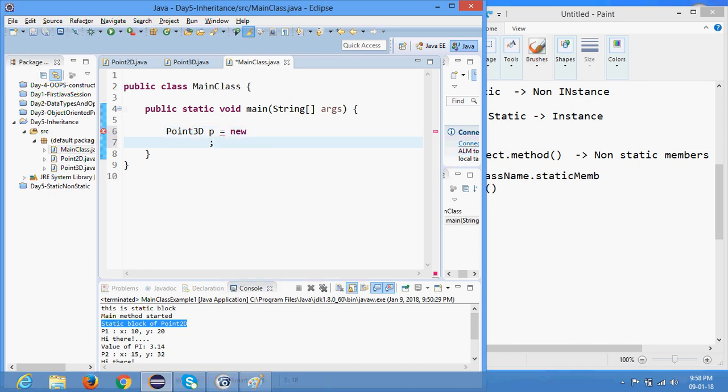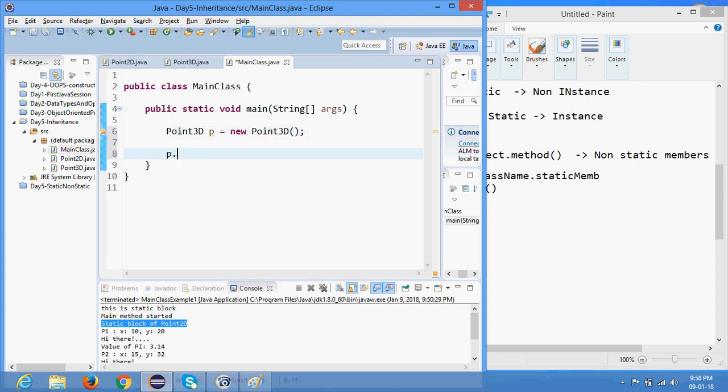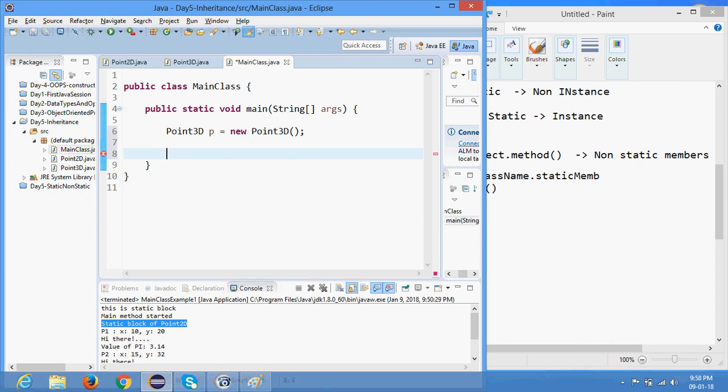Let's say p equal to new Point3D. And as soon as I say p dot, I can see x, y as well as z. This x is coming from the Point2D class, y is coming from the Point2D class, and z is declared in Point3D. So you will get all these x, y, z points.